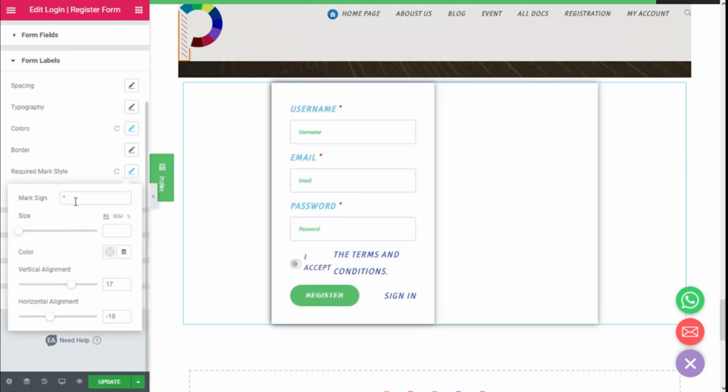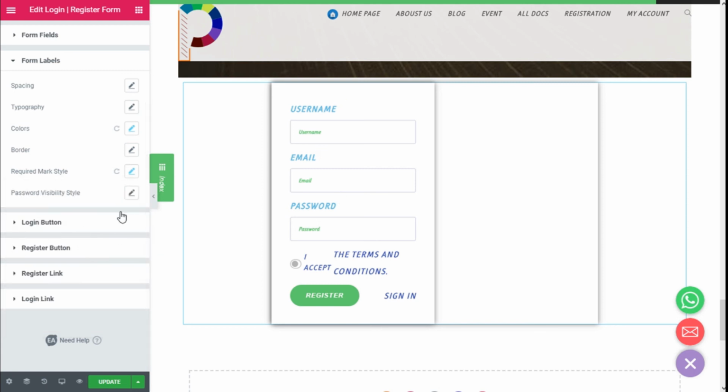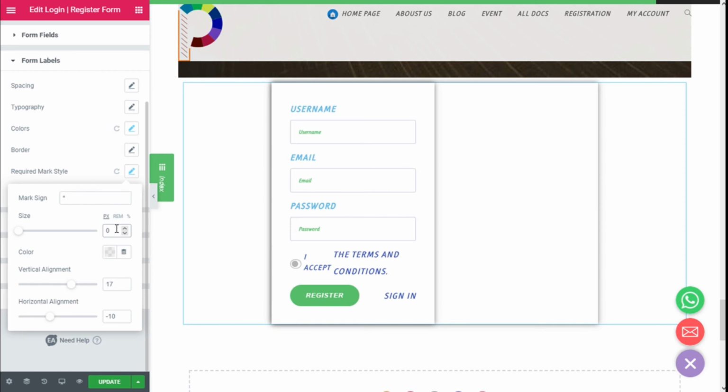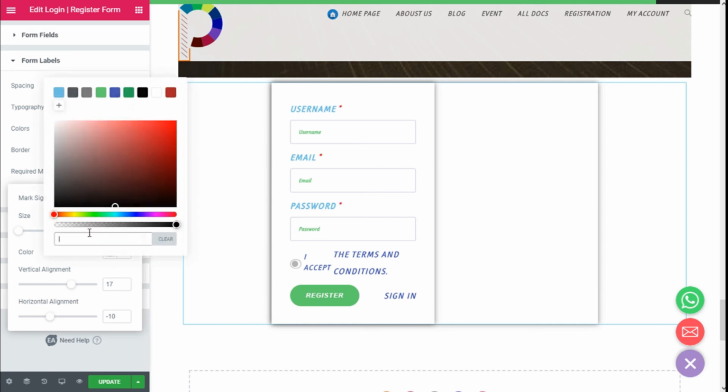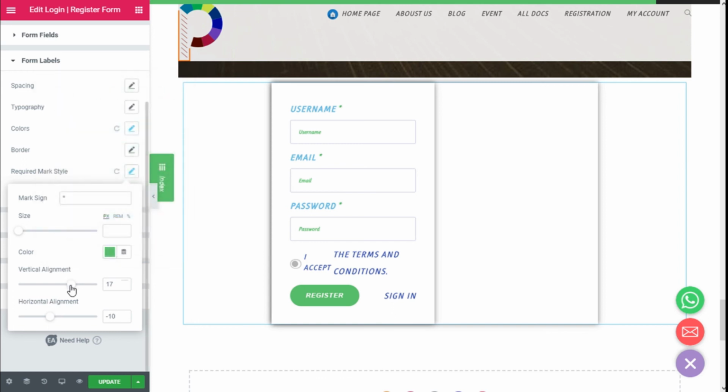We can change the icon and the size. We're going to leave that on the default, and for the color we are going to add maybe a green as well, and we can change the vertical alignment and the horizontal alignment as well.